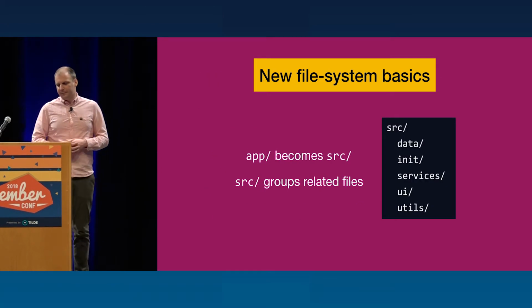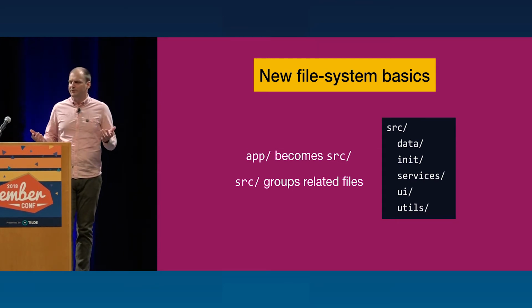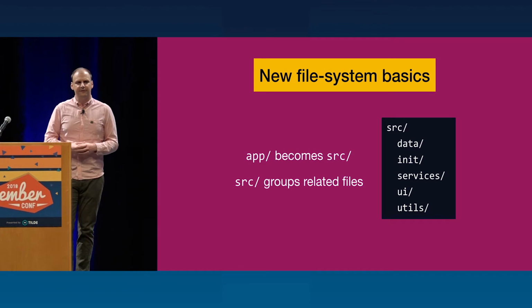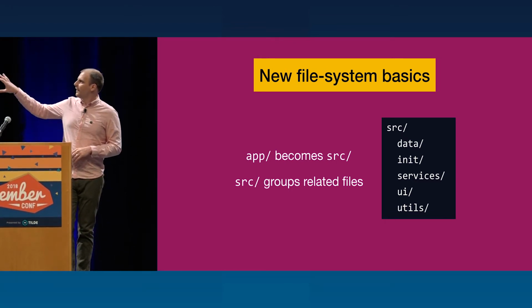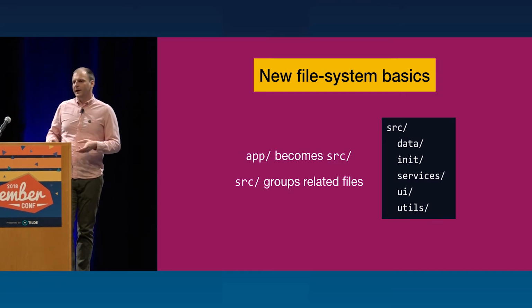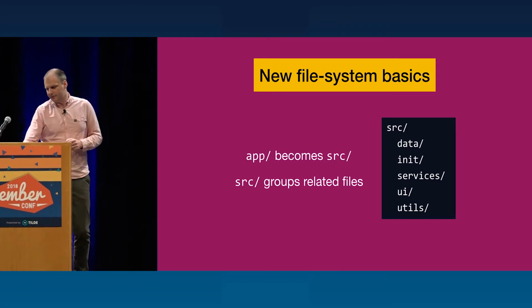So, some of the absolute basics for the new file system. I'm going to align a handful of details, like your app.js file turns into something called main.js. I think most of you, if you were to see an app, you would see those things and you'd be like, oh, this looks pretty reasonable and I can navigate this. But the big thing to notice at the high level is that your source directory is going to be full of these groupings. And we're going to use these folders to group related files and related concepts in the system.